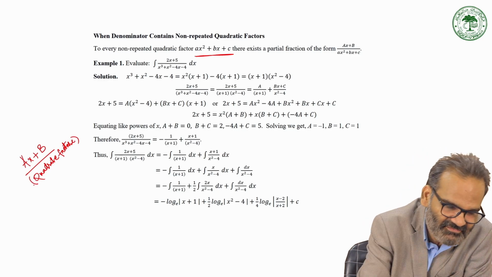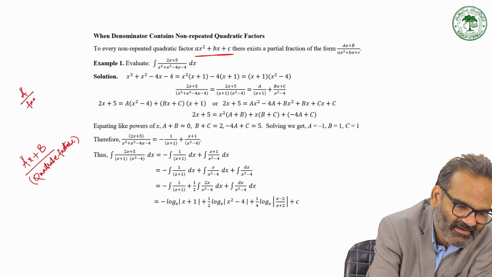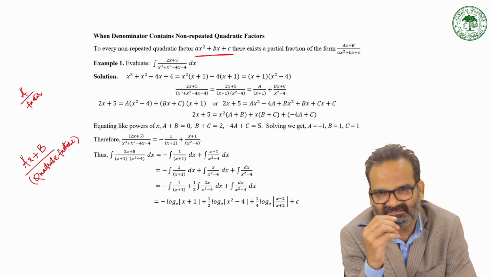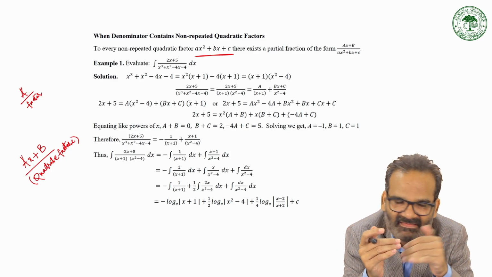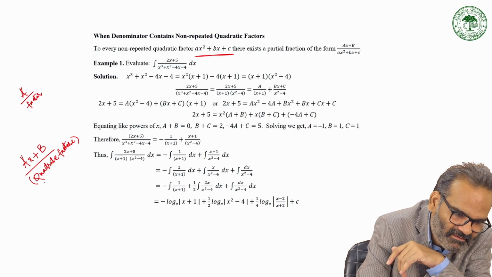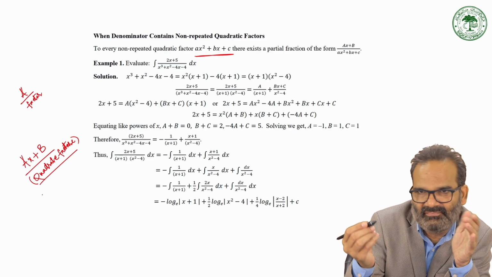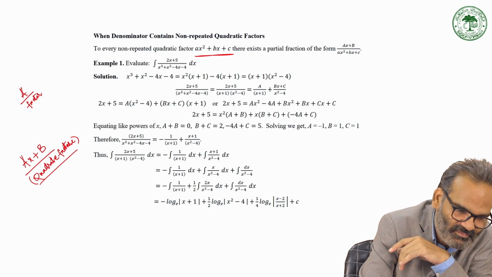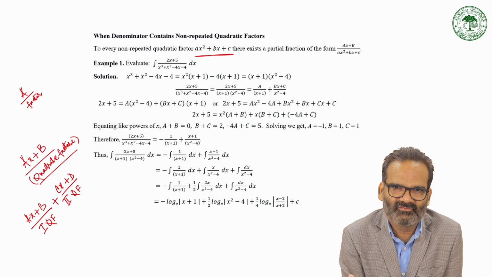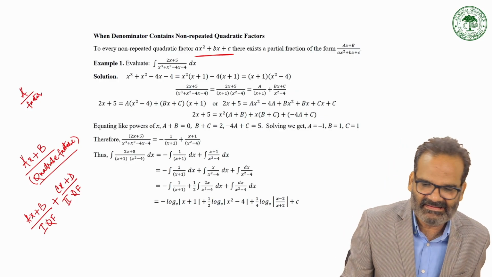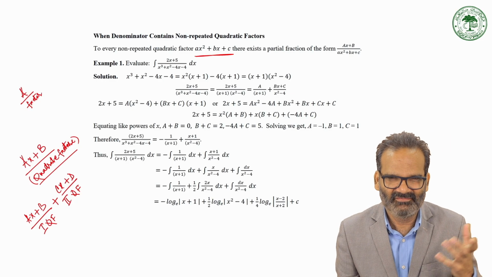What we did in case of linear, we take a constant upon a linear factor, right? But in case of quadratic, since the power of x is 2, we need two constants jointly. In this way, ax plus b upon the first quadratic factor. If the equation is having two quadratic factors, how will we write it? ax plus b upon the first quadratic factor plus cx plus d upon the second quadratic factor, right? And then you can find out the values of a, b, c and d as usual. Almost we will use the same approach.